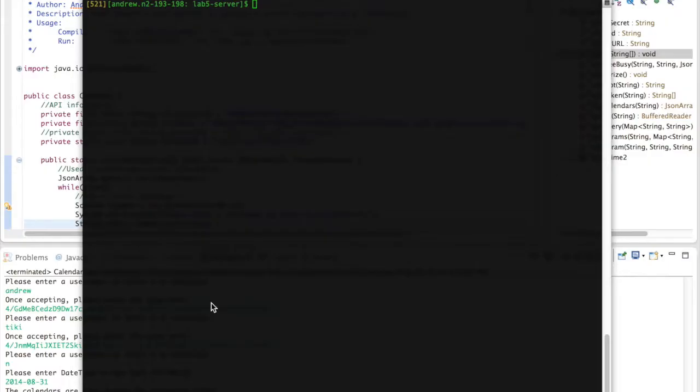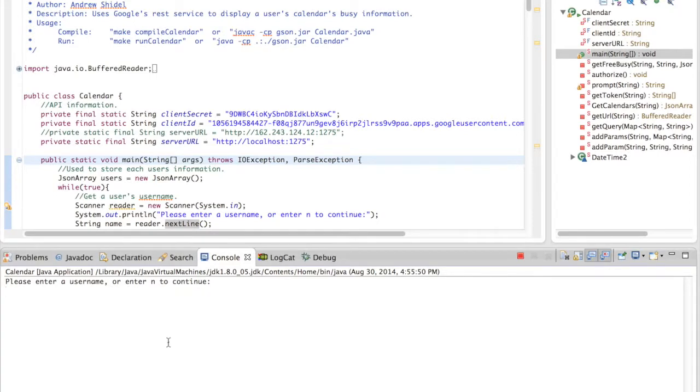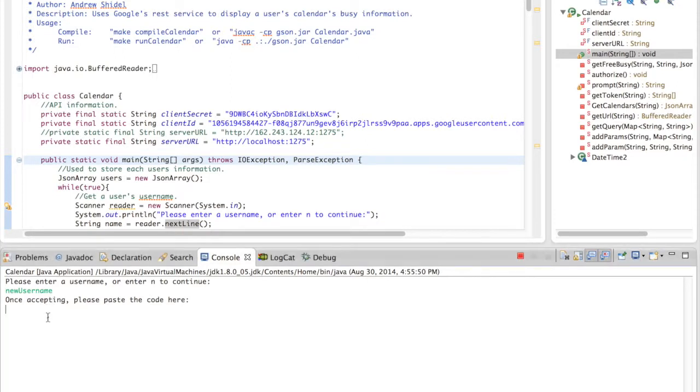Okay, so now I'm going to show the client side of this project. And before I do anything else, I'm just going to run it to show that it works and to show exactly what the endpoint that we're going to be striving for is here. So first I'm just going to start the server, and then I'm going to run the project, and I'm going to create a new username, and it's going to try and do OAuth here. So I'm going to take the code that it responded with and paste it back into the runner.